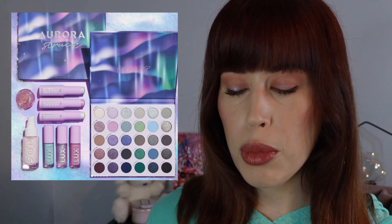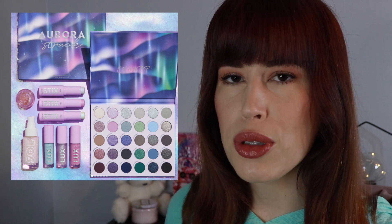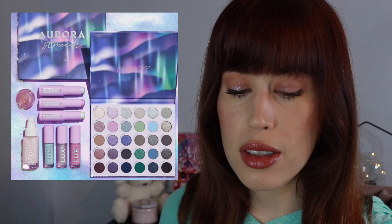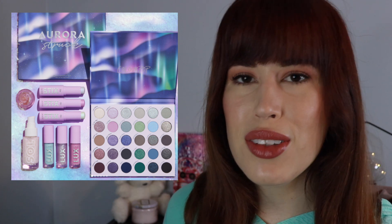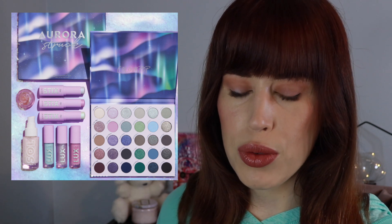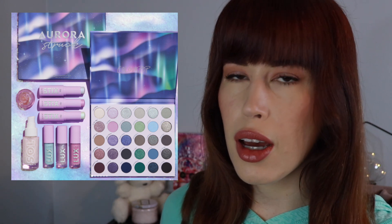December 6th, we had the Aurora Struck collection announced. We had the Aurora Struck mega palette, a dewy face and eye gloss, three new luxe lip oils, a light stick, and a soul body mini shimmering dry oil. To me, this is like ColourPop almost getting it — they're almost back to where they were. I think this is a beautiful winter collection. I'm especially digging the lip glosses and highlighter sticks. The palette, I do wish it was smaller. I think if it were the size of like a The Lust for Dusk palette, we could have cut out a few redundant shades, but I'm surprised by how many deeper, richer tones are in this. I was encouraged by this.